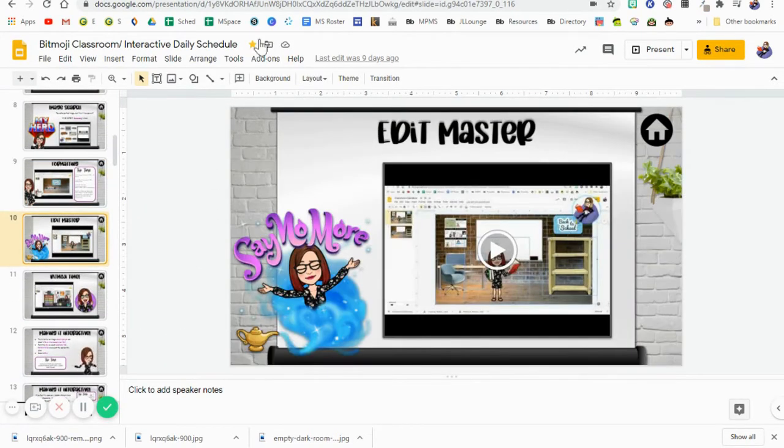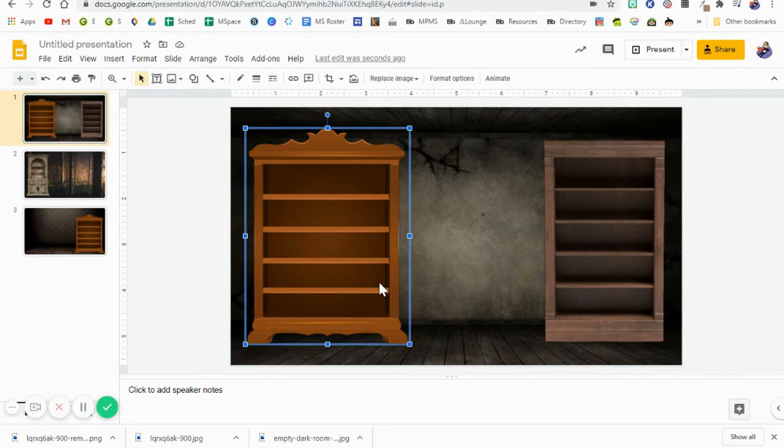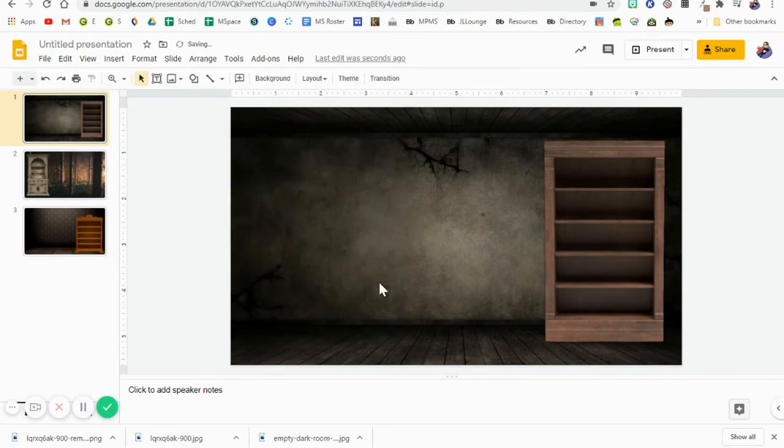All right, so now I'm going to show you how to do the master. And this is a good time to do it because I put in a couple items that are probably going to stay. I'm actually going to get rid of this puppy. They are probably going to stay in my screen regardless of whether or not I change the images that are in front, right? So if I do a spooky book room, I may want to change the books out, but I don't necessarily want to change the background or the bookcase again. So I don't want to worry about accidentally grabbing these items as I'm working.